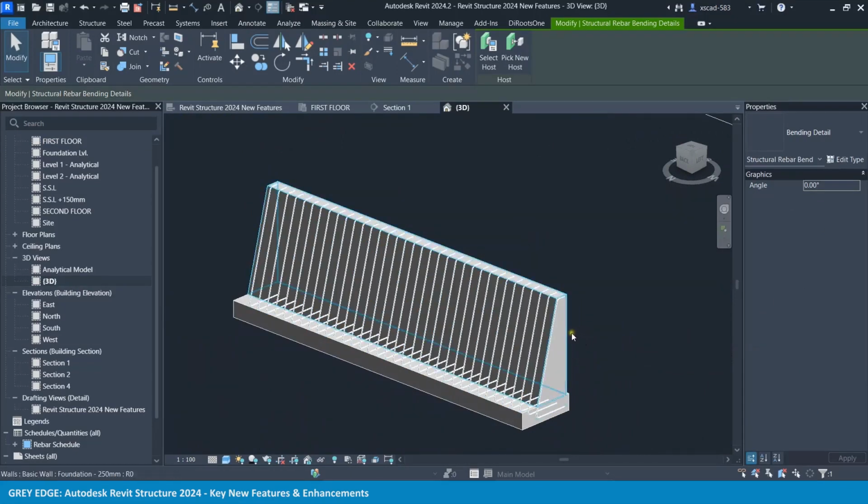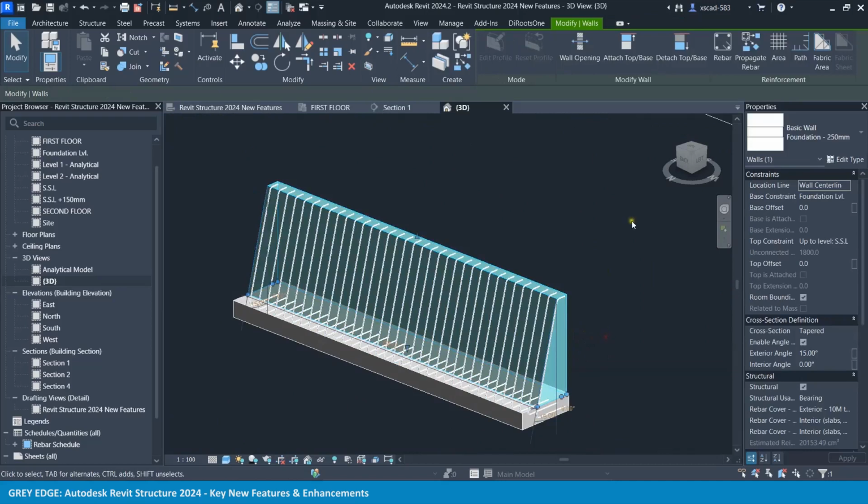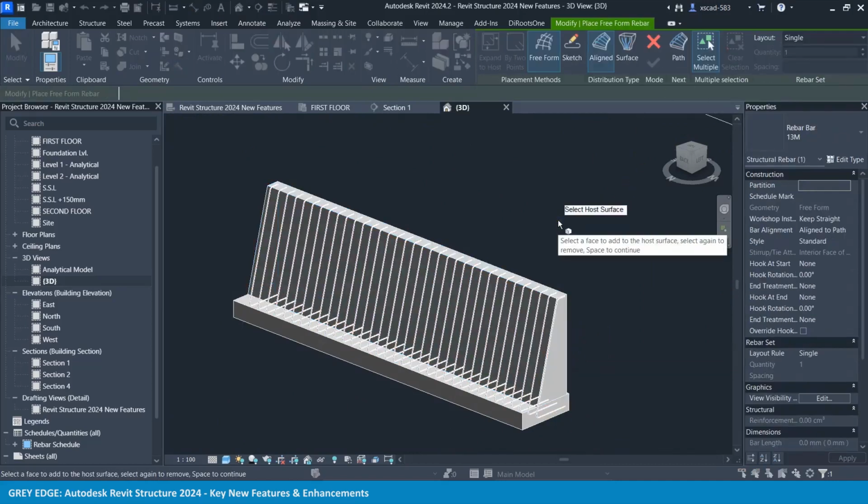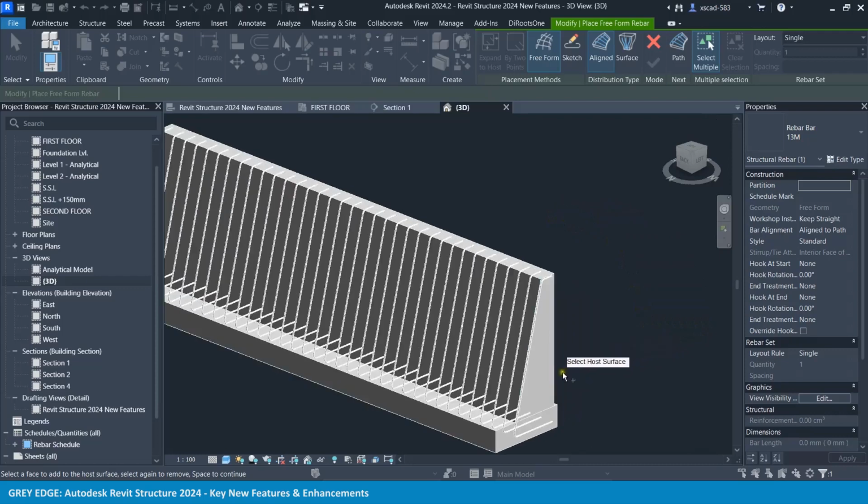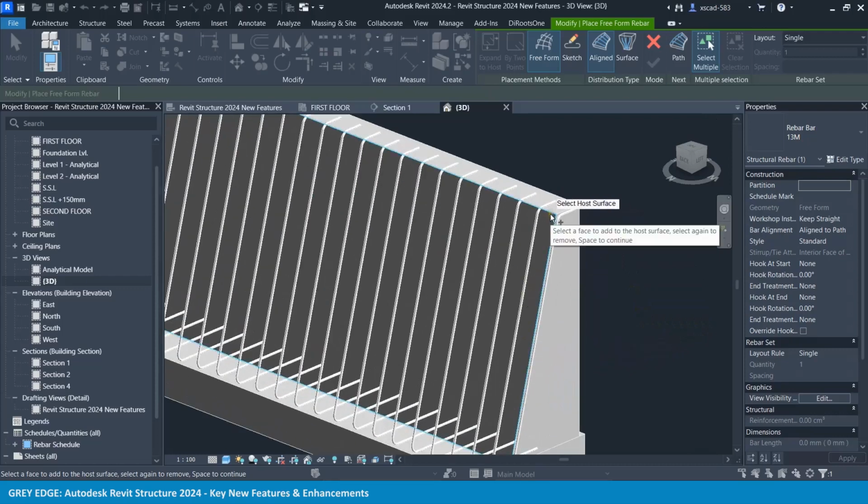So I'll select this retaining wall here, and click on rebar in the ribbon. This activates the freeform rebar, and I'll create a rebar on this face over here. So for this, again, I'll select the host surface as this face.